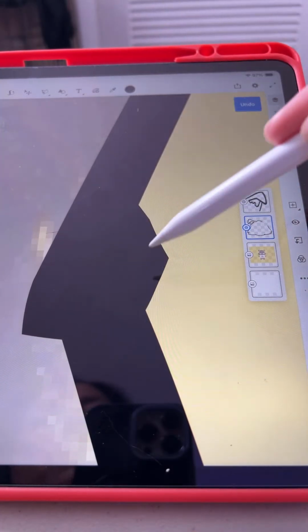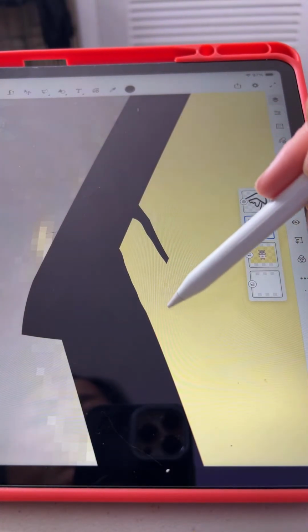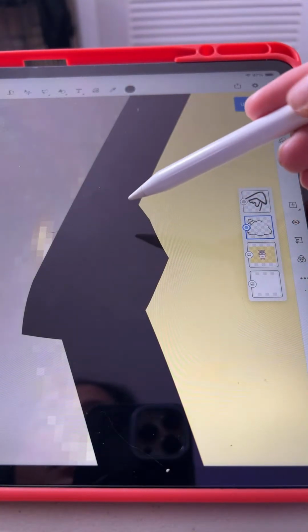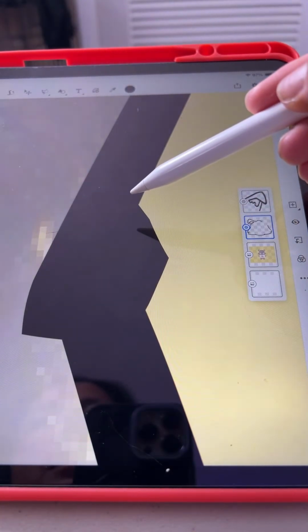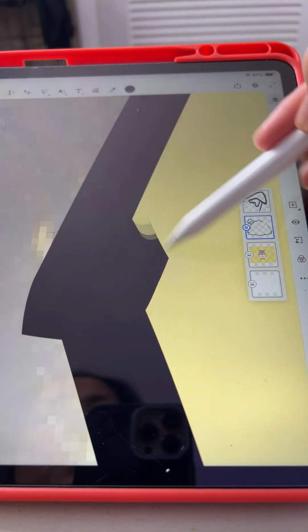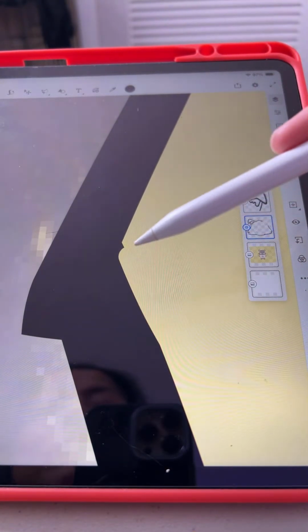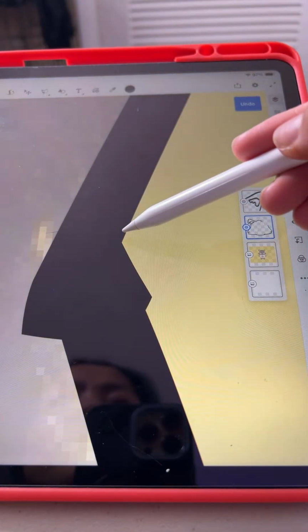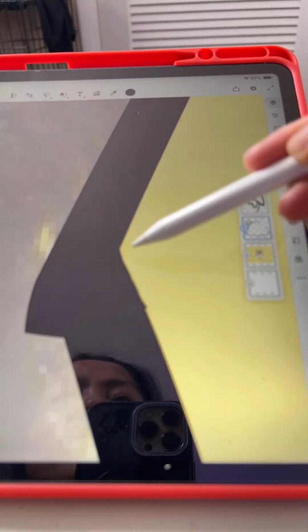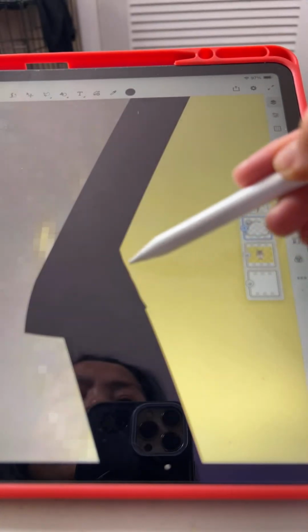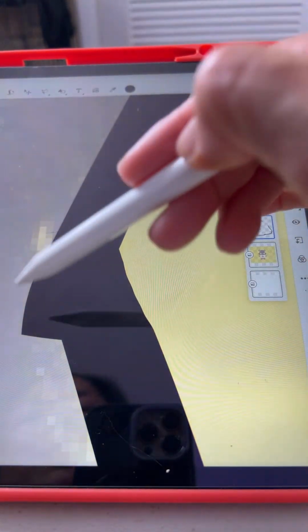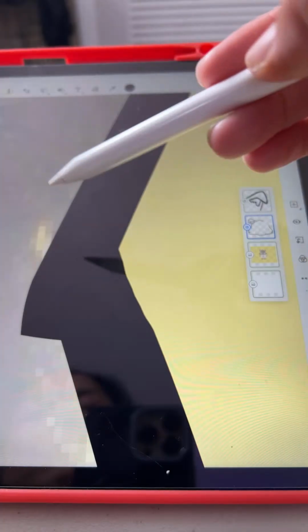Ooh, doesn't look too nice. Try to make a clean line as much as possible, like this. Of course, having stable hands really helps.